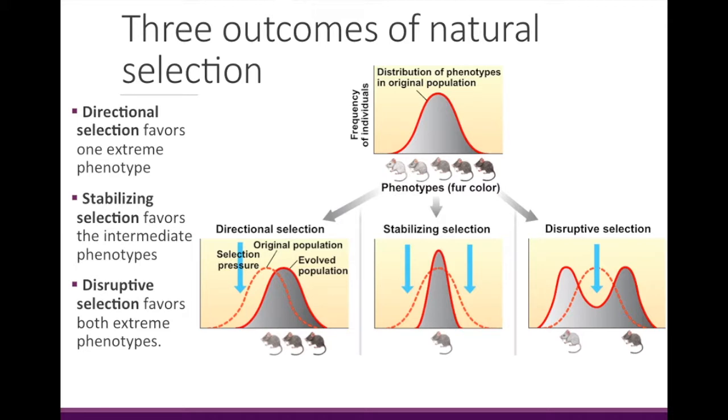The last type of selection is called disruptive selection. It is the opposite of stabilizing selection. In this case, both extremes are favored, but the intermediate is not. This could happen if the mice lived in a patchy environment that had both black areas and white areas, but no gray areas. Maybe white sand with black rocks. Then the white and the black mice would be able to find areas that suit them, but the gray mice would stand out everywhere and be selected against. So in this case, the bell curve dips in the center and gets larger over both extremes. We have more white mice, very few gray mice, and more black mice.